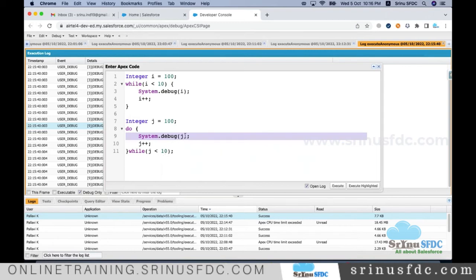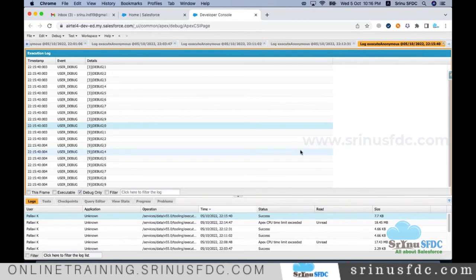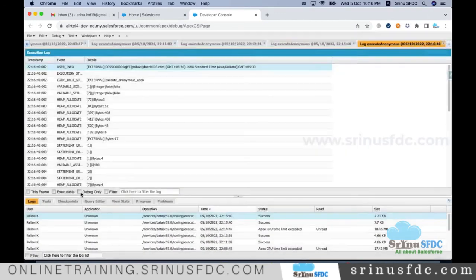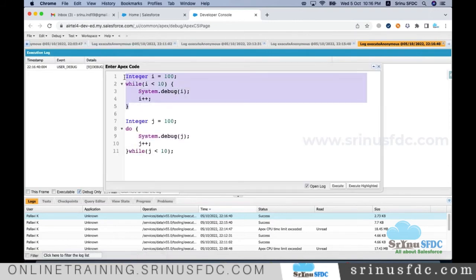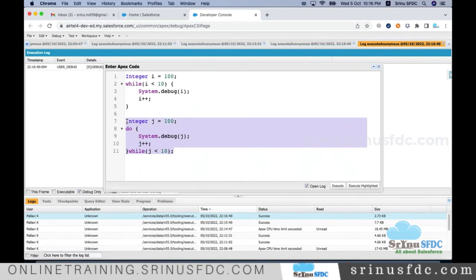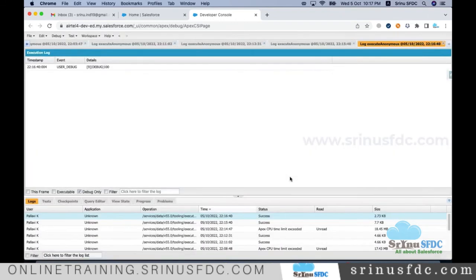Okay, now you see, execute. 100, right? For the first one, here it did not print. Here, due to this. If you want to differentiate, say do while, like this, and execute.